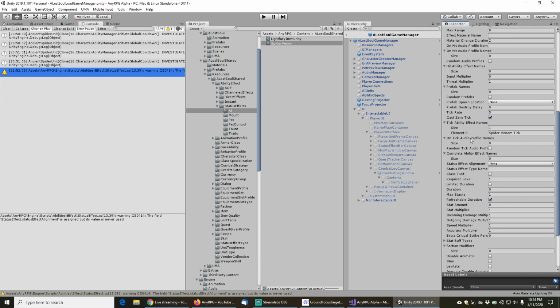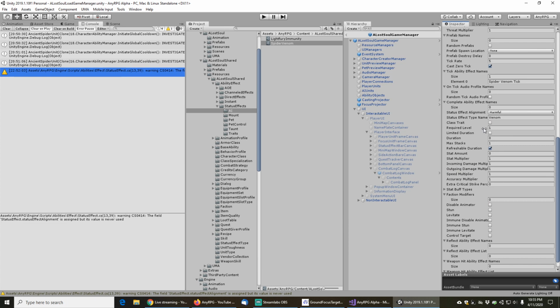And we don't need to make a sound for now. I might add one later. Now we have the status effect alignment. This is going to be a harmful one, and the status effect type name is going to be Venom. We'll set the duration to 60 seconds. Max stacks of 1.